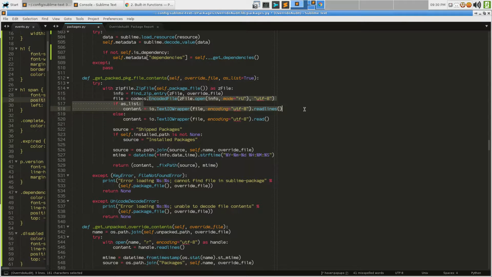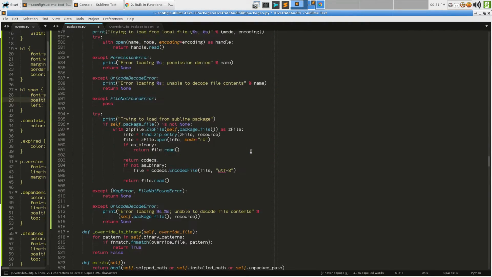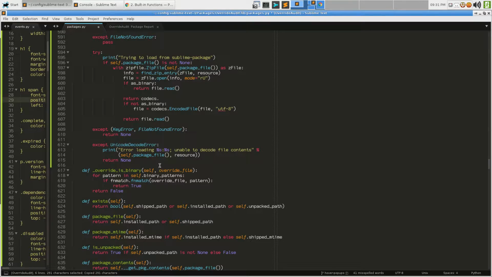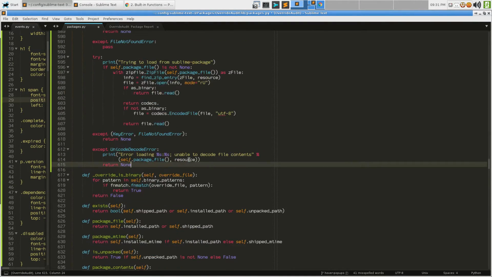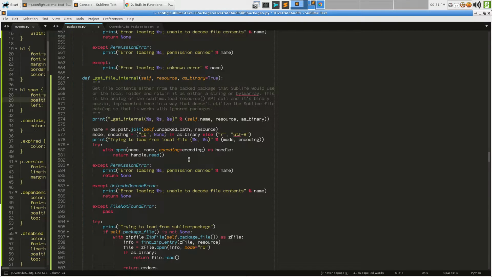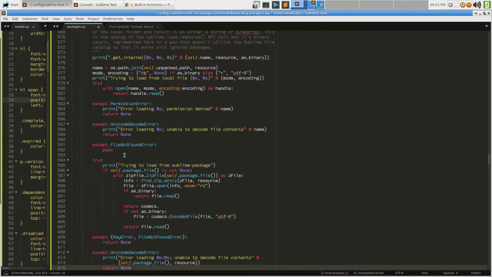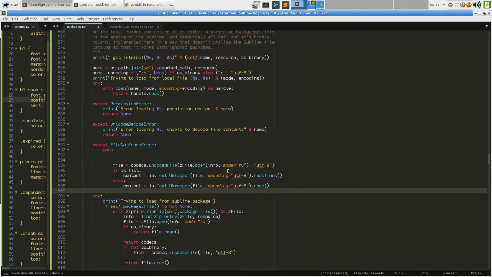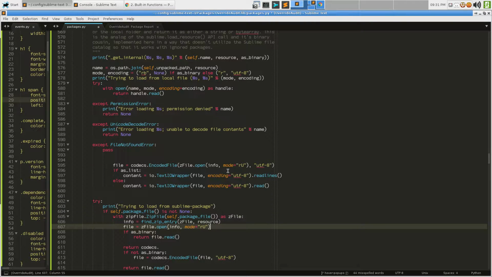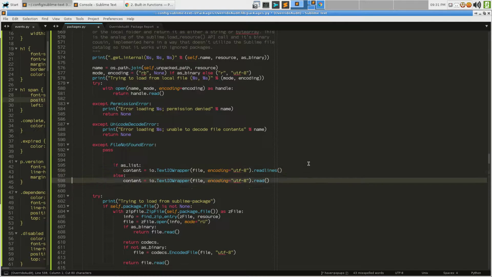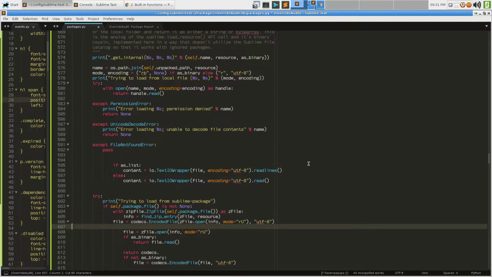Let's copy this, shall we? Let's double check what we got here. Error loading... okay. And the thing we're actually trying to fix is get file internal. Yes, okay. So let's paste that to look at. File equals, okay, well, let's go ahead and just dump that out like so. That looks like it might be a thing.